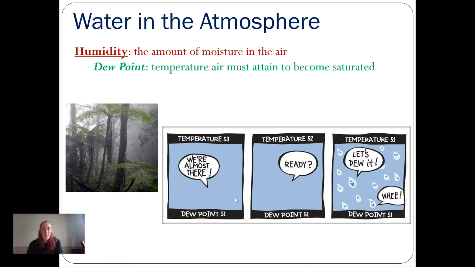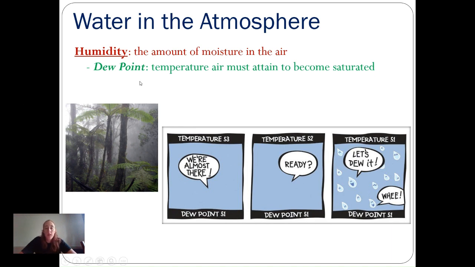The first is humidity. We all know what it's like to have a hot, humid day. Humidity is basically a measure of the percent of moisture in the air. If you have a really high humidity, then you're going to have a much higher percent of water just sitting in the air, in the water vapor surrounding. A tropical rainforest, for example, could be foggy because it has a lot of moisture, a lot of humidity in the air. So that's humidity. That's measured as a percent.